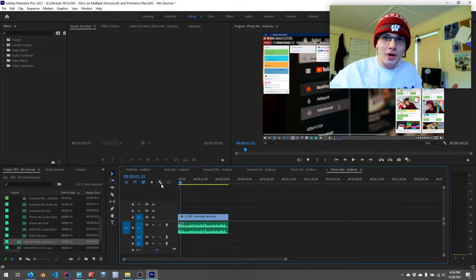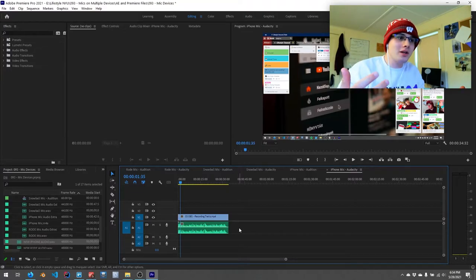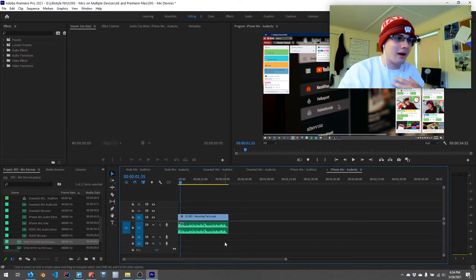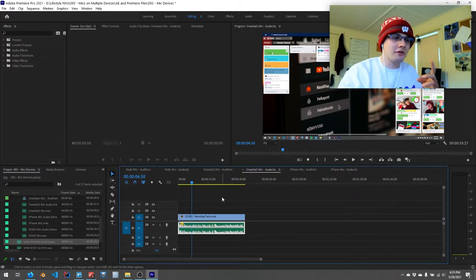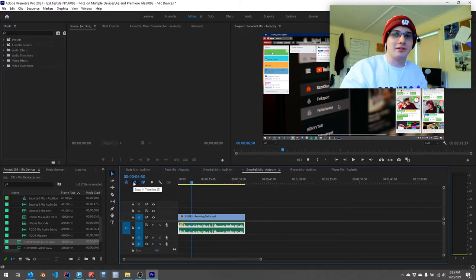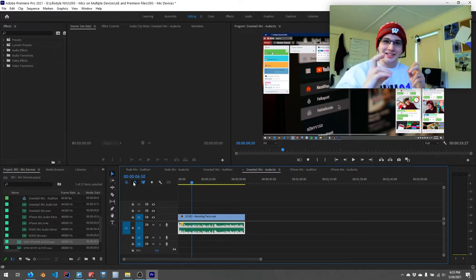Maybe one of my settings on Audacity was a little different, so that accounted for the Blue Snowball switch. But there you have it — all three microphones edited pretty simply. We just reduced some noise, edited the volume, and did a little bit of processing in Audition. In Audacity, I messed with the bass and treble a little bit. With that quick one minute of work, you can export the audio within seconds or minutes. And even if you do have a professional microphone, you're going to be doing that stuff anyway. I'll go ahead and play this entire 30-second clip. We'll go through all six variations of the mic with some text on screen.